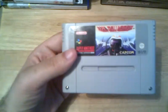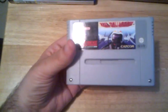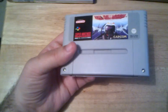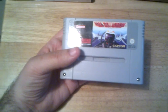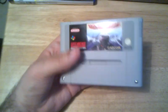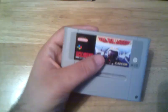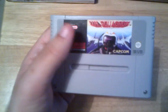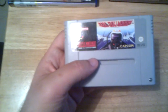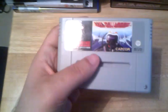And the first game is UN Squadron. As you can see, it's a Capcom game. It's a horizontal shooter. It's based on an anime, from what I've been told. It looks really good from the footage I saw on YouTube, and I've been told the game is very hard as well. But I can't pass up a horizontal shooter, especially if it's from Capcom. So yeah. Very happy to pick this one up. It's a bit of an underrated gem as well, guys. I mean, if you're picking up for the Super Nintendo, definitely look this one up. UN Squadron. Yeah, great game.